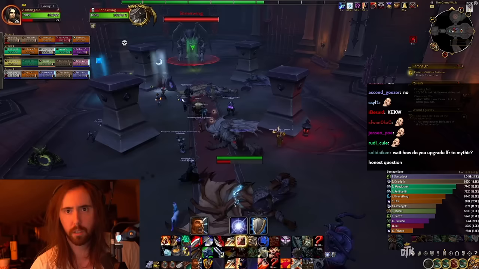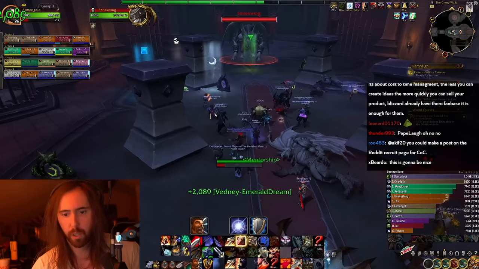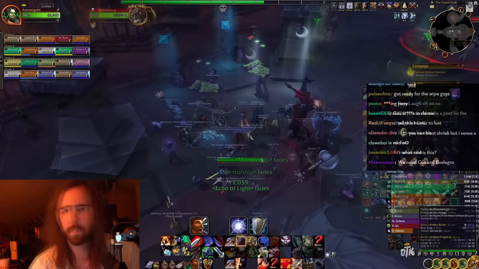Does anybody have any questions? Who's doing Lantern? I don't want to do it. All range stack on green, melee in between boss and range marker. When he casts Echo, everyone shift to blue. Okay, all right, sounds good to me. Let's get our food buff and let's get this done. I'm ready whenever.